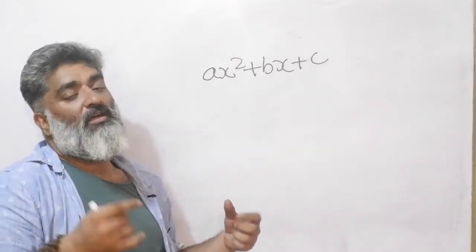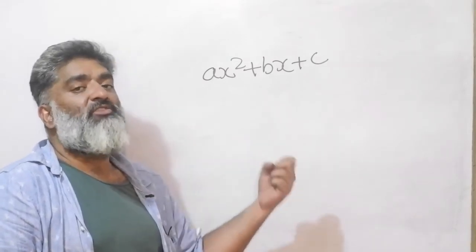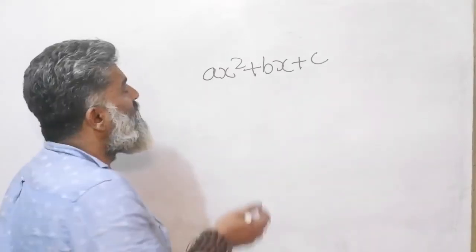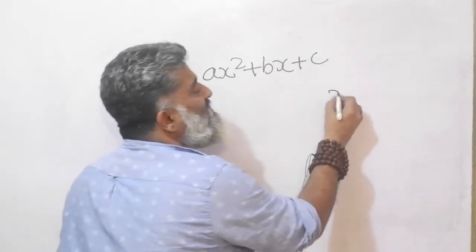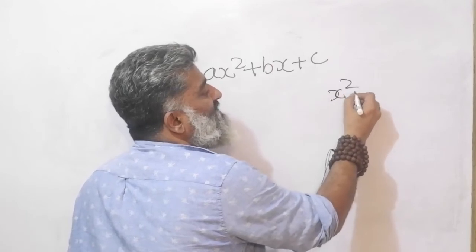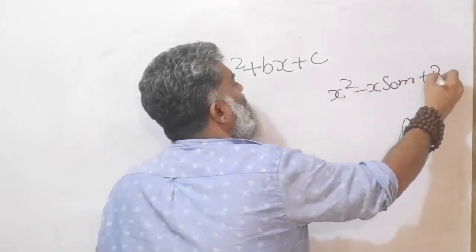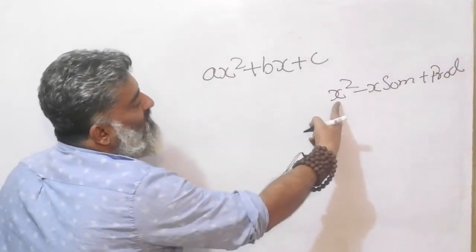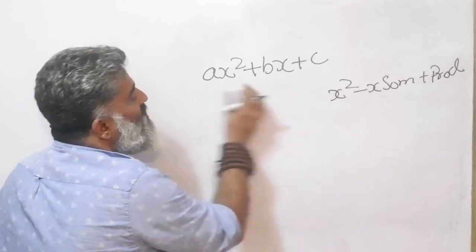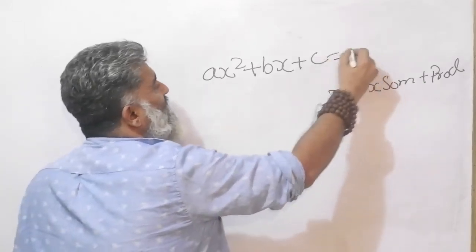connect it to what we just saw, x square minus x into the sum of the roots plus the product of the roots. The first thing I noticed is that there was no a in the previous story. My general form came out like this: x square minus x into sum plus the product, however you want to write it in short term. There was no coefficient of x square, or it was 1 here. So I want to get rid of the a first of all. So I'll divide the whole thing by a.